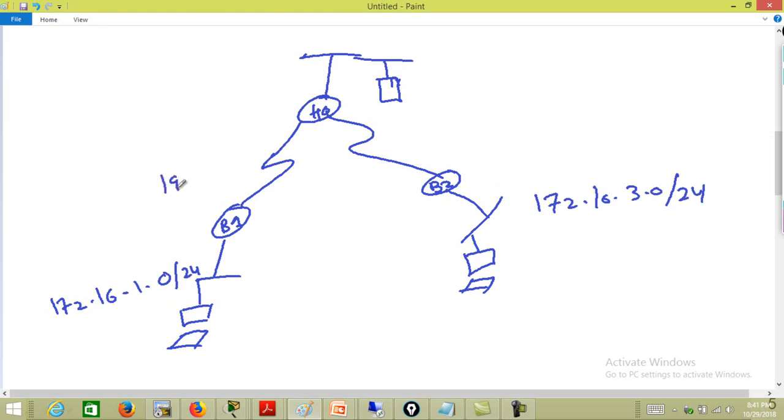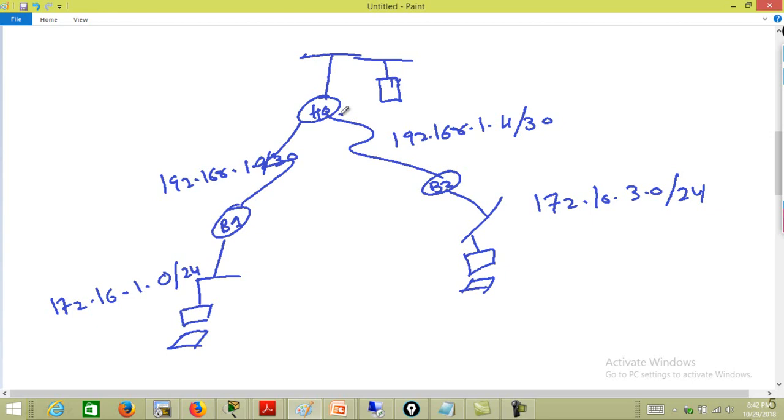and let's say the links, you have something like 192.168.1.0/30, 192.168.1.4/30. Those are the links.